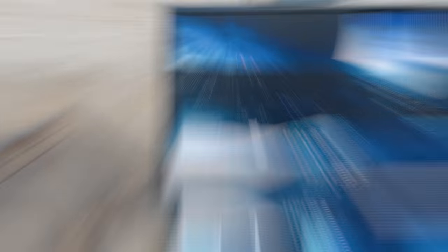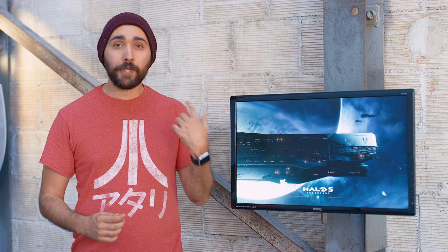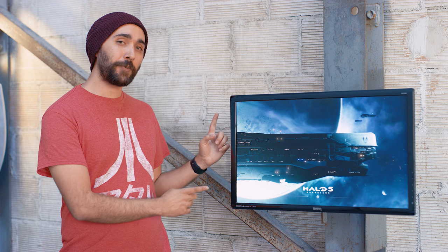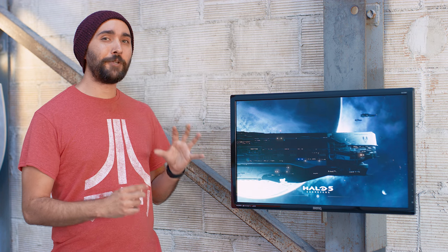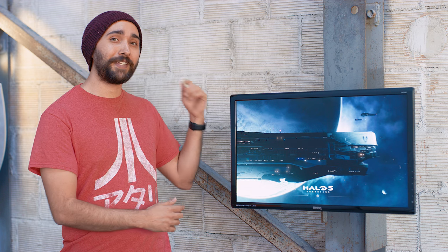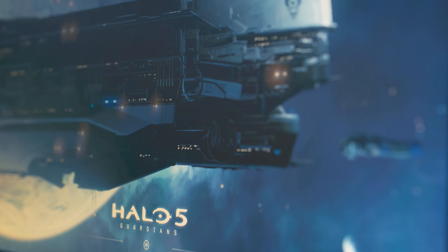No gaming setup would be complete without a monitor. If you're living that dorm life, you don't always have very much room to work with, and that's why having a full-size TV isn't really a practical idea. And that's why even if you're playing stuff like Xbox One, PS4, or Switch, you're actually better off picking up a gaming monitor rather than an actual TV. Might I suggest one of these ones from BenQ. They're designed specifically with gaming in mind to give you great color depth, crisp image, super fast response times of only two milliseconds, and low blue light, so you can actually play for long periods of time without getting your eyes all tired out. This one in particular is their 27-inch model, which is a 1080p monitor with a 60Hz refresh rate, at only 160 bucks. If you want a higher resolution, the options are out there, but you're gonna be paying more. On a low budget, this is the perfect choice.